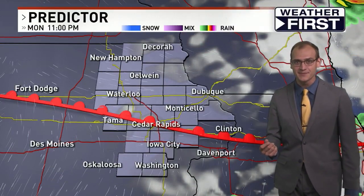Most of the day will be quiet. Temperatures will surge back into the low 90s. Again, with the humidity, it'll feel close to 100 to 105 degrees. But after 5 o'clock, that's kind of when the window for severe weather opens. That is when we do expect thunderstorms to form, and they will explode very rapidly given the instability in place.